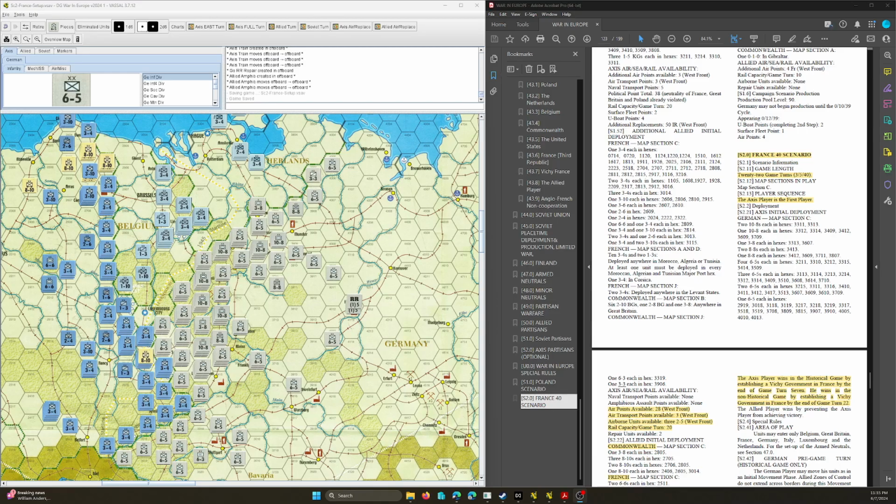Decision Games War in Europe, 1999 edition, using the updated rules or errata rules up to 2004. And we are going to do scenario 2. I've already finished scenario 1 with Poland in my previous videos, using that as a learning scenario. Now we're moving on to the France 40 scenario, which also is going to be a learning scenario. I'm not going to focus on winning strategies, although I'll try and identify them, but I'm also going to do stuff that exercises the rules and maybe not the best decision in play.